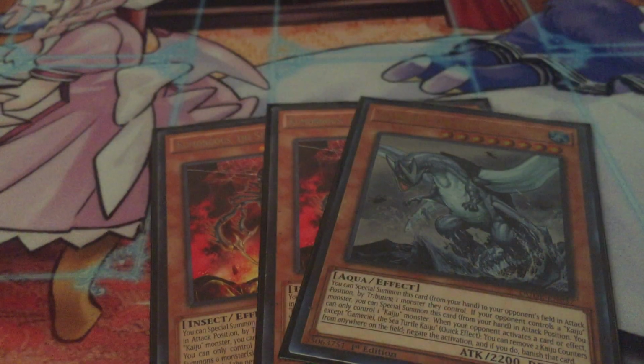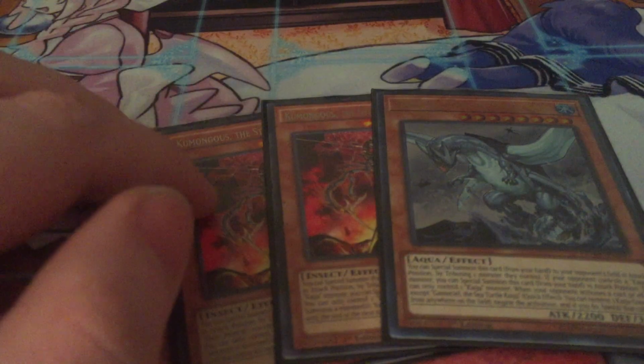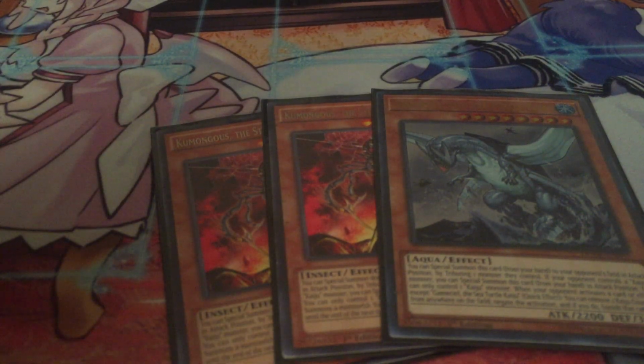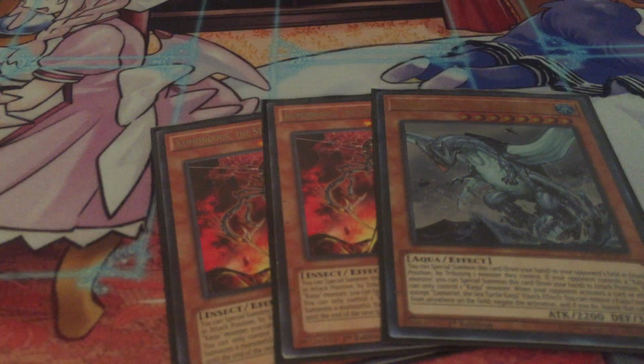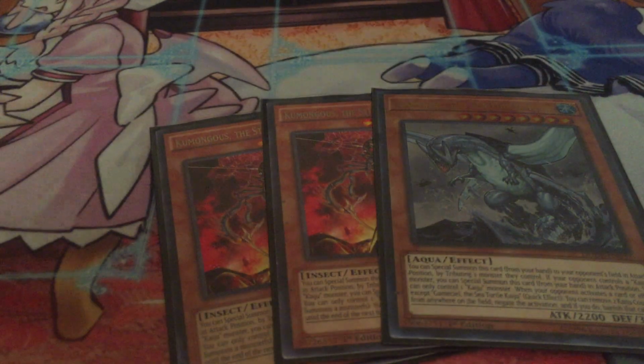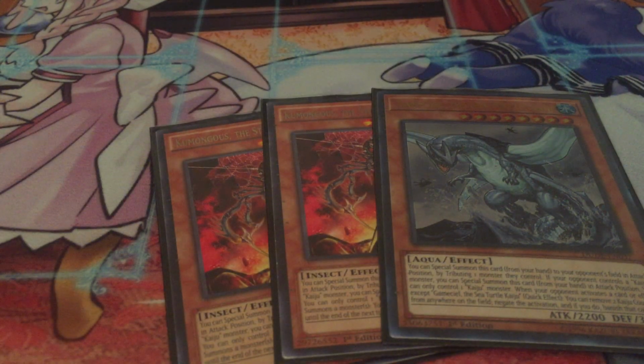And then I'm actually playing the Kaiju package. This is going to be one of the biggest differences between my build and the YCS Sydney build, because they were main decking the Nibirus, which I didn't really like, but that's mostly because of how this format is. You're playing a lot against Altergeist, and you're playing a lot against Guru. If you play Nibiru in your main deck, you're probably not going to be able to resolve it in game 1 most of the time.